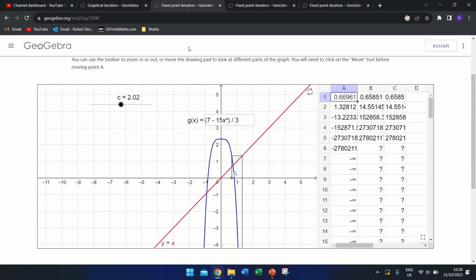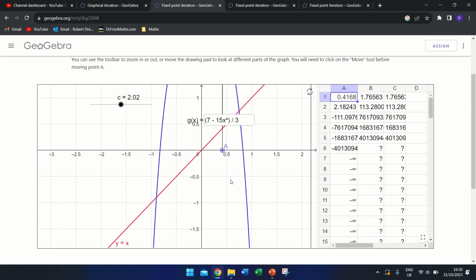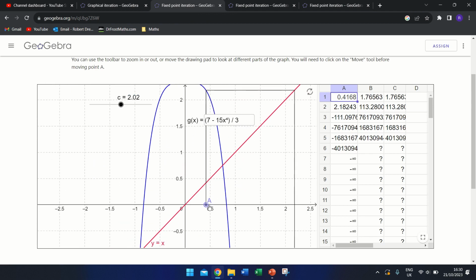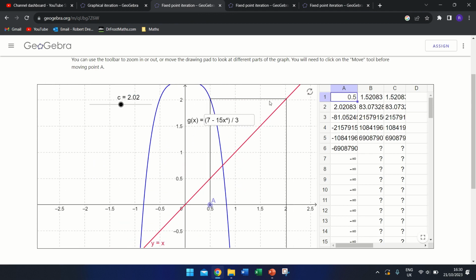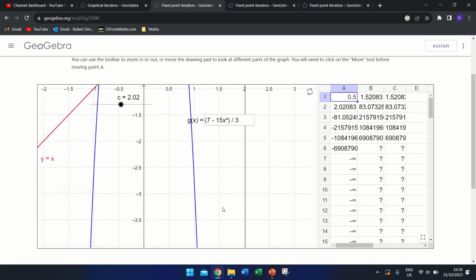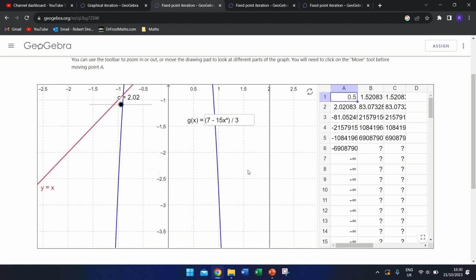Unfortunately, if you look at the first graph we got given, this is what happens. So we start with 0.5, I guess. I'll zoom in a little bit. You start with about 0.5, you go up to the curve, and immediately you're at like 2, which then you have to go to the input, new input 2, and then find where that hits the curve, which is like minus a lot. It's like minus 81.